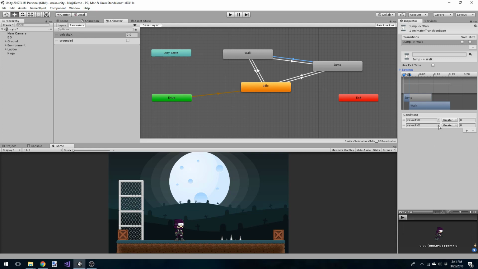Unity froze up. There we go. Froze up again. Come on. There we go. Grounded is false. No, we want grounded is true because they are back on the ground and they're still trying to walk. So we go back to walk. Make sure I got this one. Grounded is false. Okay, that's right. All right, so that's what we need for that guy.